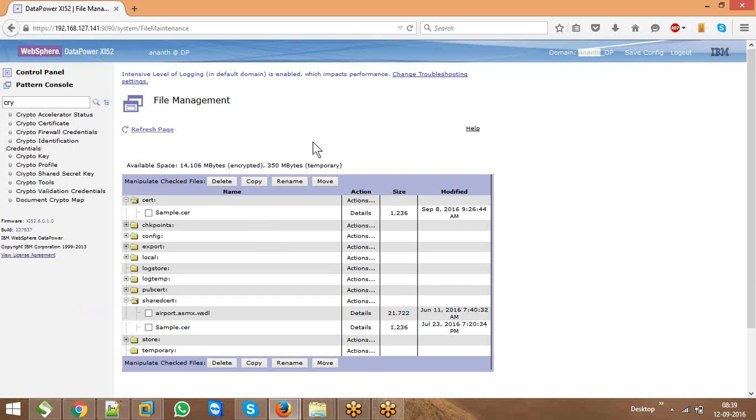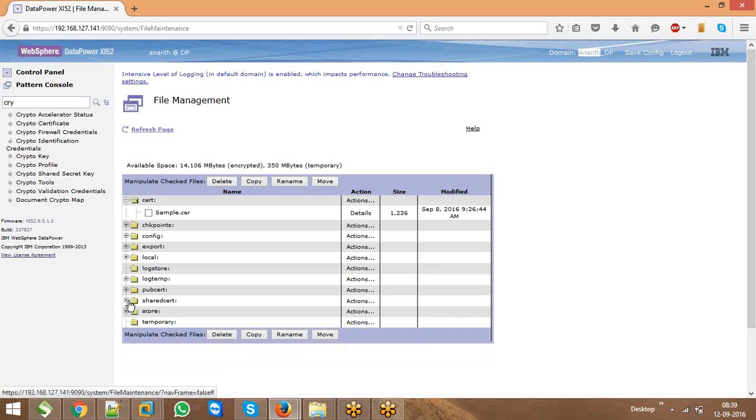So it's the easiest way to make a file visible in all the domains. Rather than uploading in each and every domain, you can simply upload it to the shared cert so that in every domain it will be visible and they can make use of it. Any questions on shared cert?